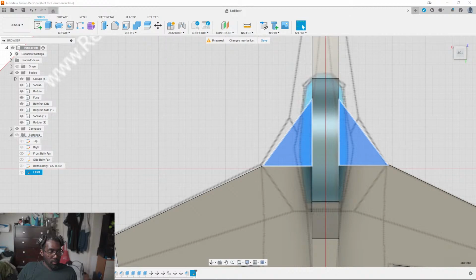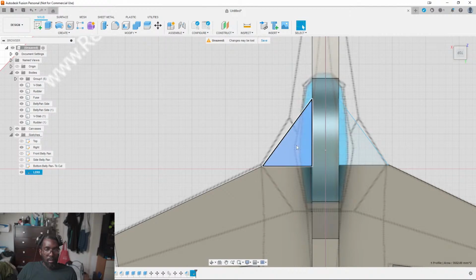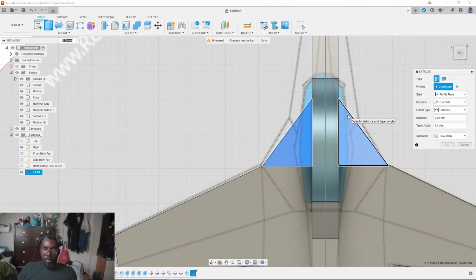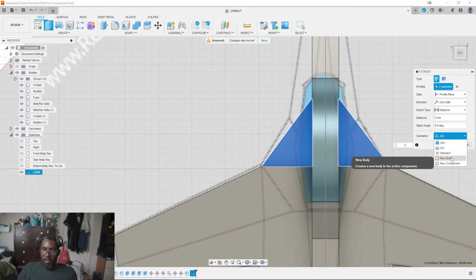Lurks, I think that is what it's called. Turn on sketch, turn that on. 1, 2, extrude, 5 millimeters, new body.